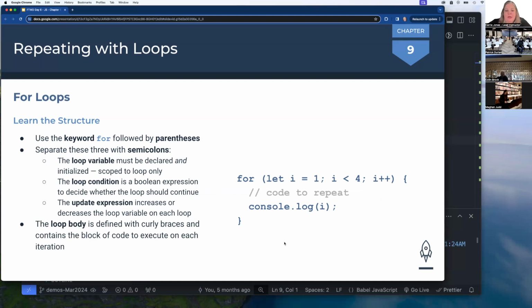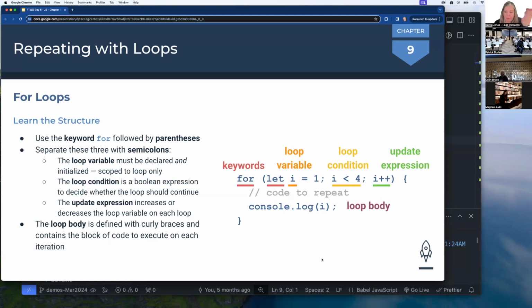So I'm gonna go through in a minute kind of the sequence of how this code executes. But let's just repeat this again. So we have the keyword for, and we're also using let to declare and initialize this variable i. This loop variable is what we use to keep track of where we are in the iterating. And the loop condition is a Boolean expression that tells us how long we should keep going. As long as this is true, we keep looping. When it turns false, we no longer are looping. And that's the update expression. Every single time we need to change it so that it'll keep moving forward. And then the loop body is where you put the code to execute.